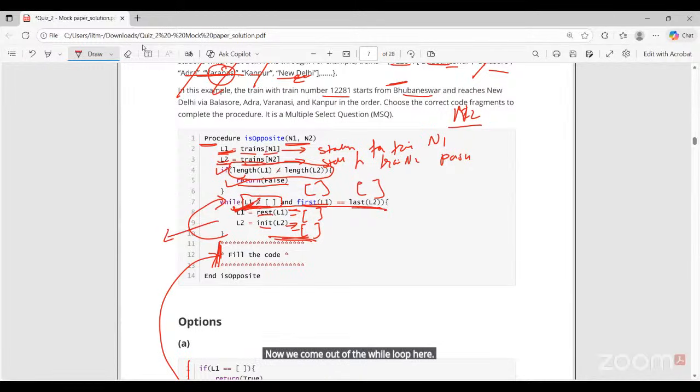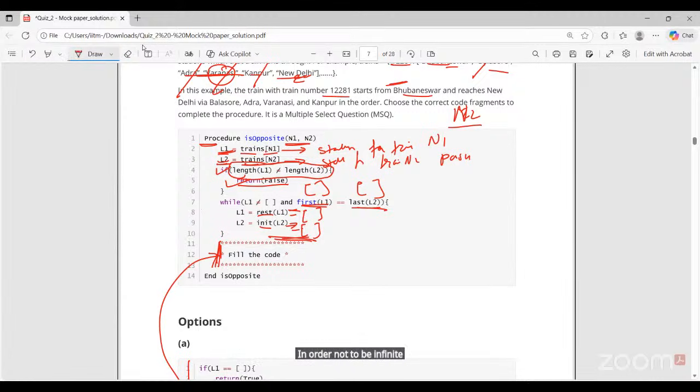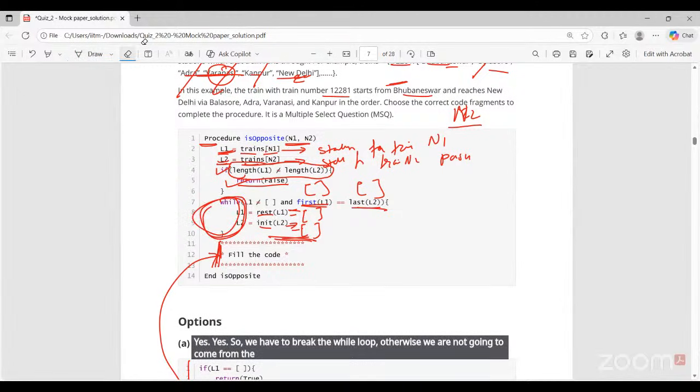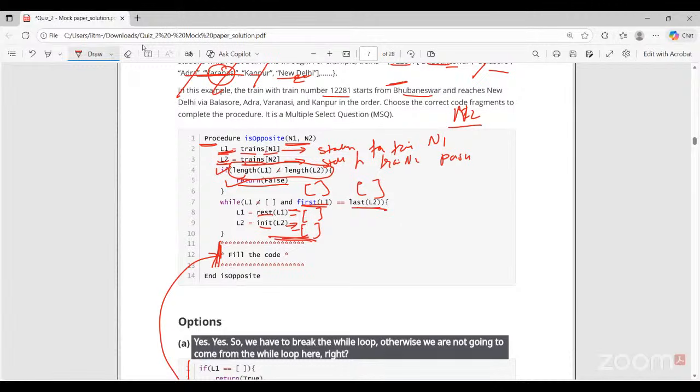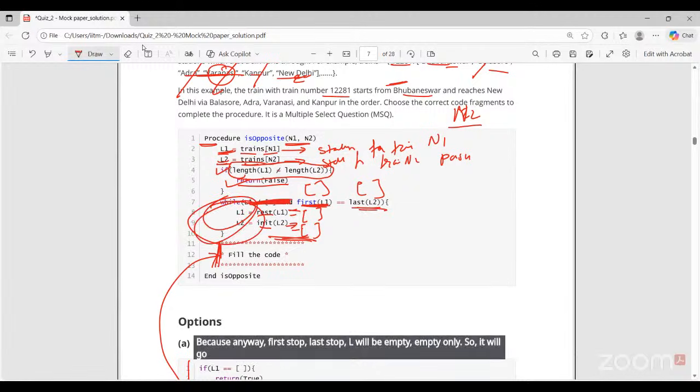Otherwise, if I didn't specify this condition, which is given for the last step, we would not come out of the while loop, because first of L and last of L will be empty, empty only. So it will go into an infinite loop. Any doubt here? Is this clear now?